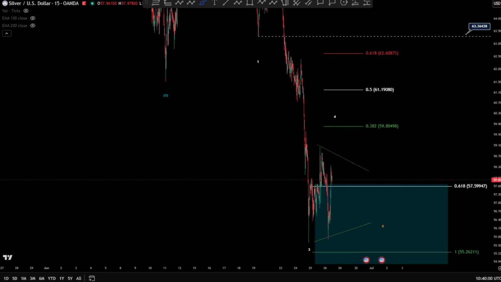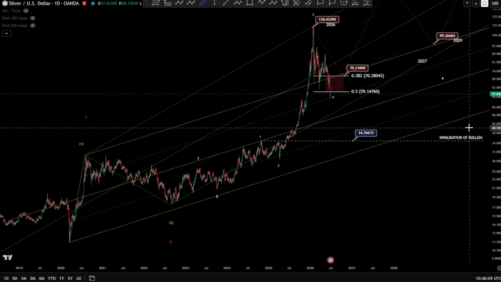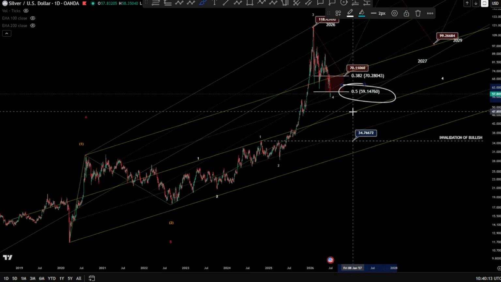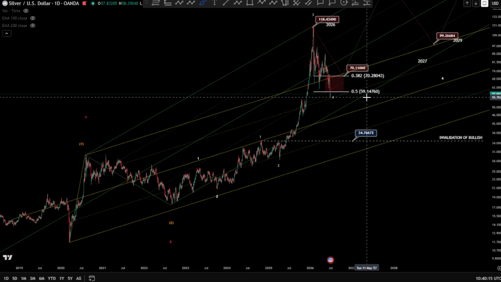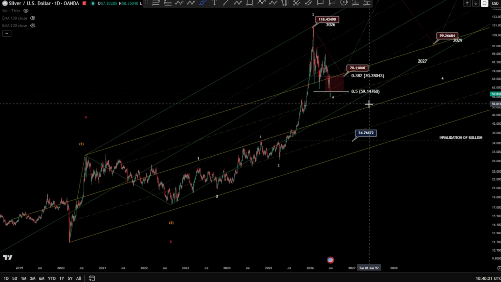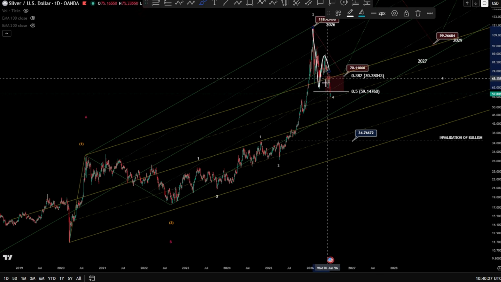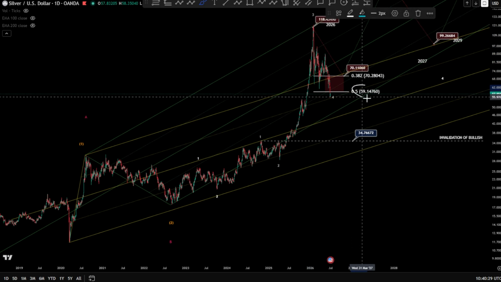For the silver, if we move to the daily as well, we're going to watch our price position as usual regarding the channeling here. Wow. So we have hit the 0.5 as expected, and as we were calling many times, since I would say months, that this might be taken as a $60. And we're looking here to a deeper correction because the wave A itself was very close to the $60.